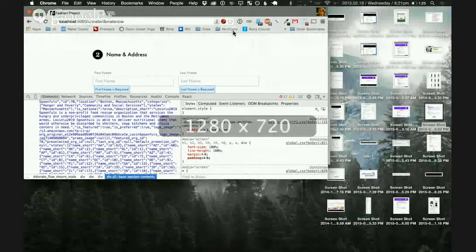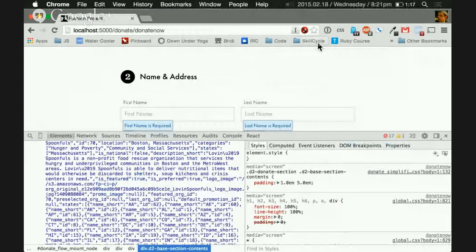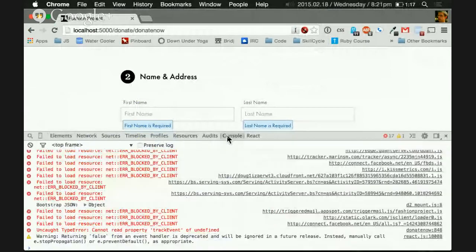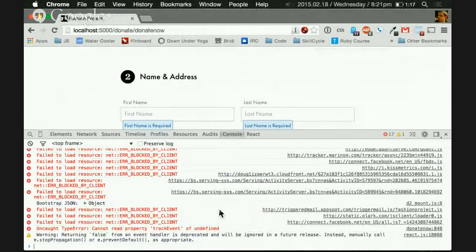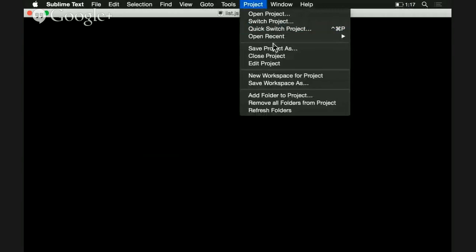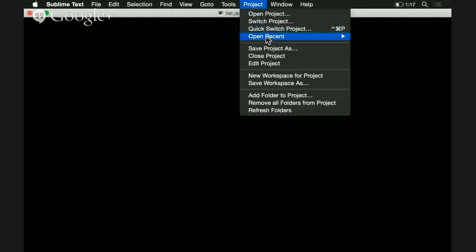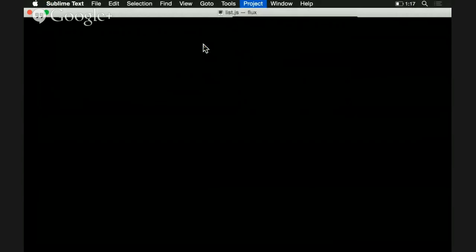Let's see if this works. Okay, so let's do this real quick. Here's what we're going to do. I'm going to improvise a little bit. This is the Flux library that we use at work. It's a Frankenstein monster, but it's 275 lines of CoffeeScript. It's not unmanageable at all.